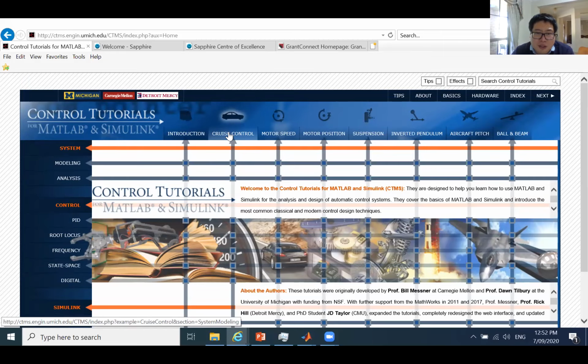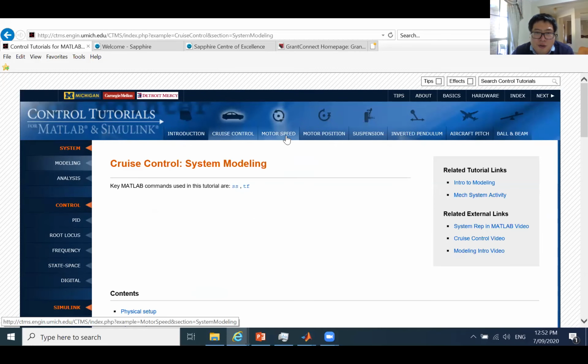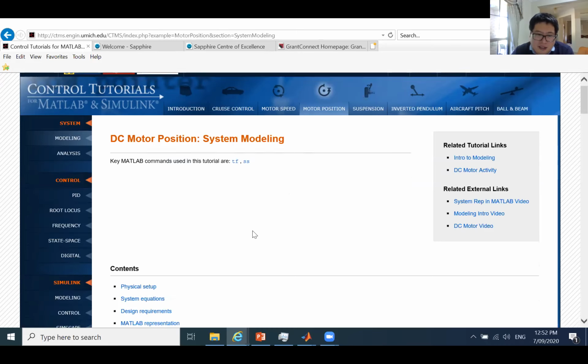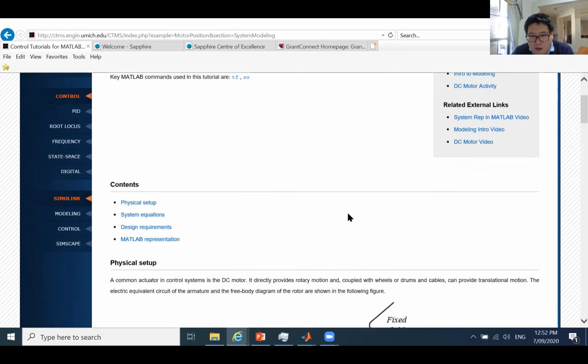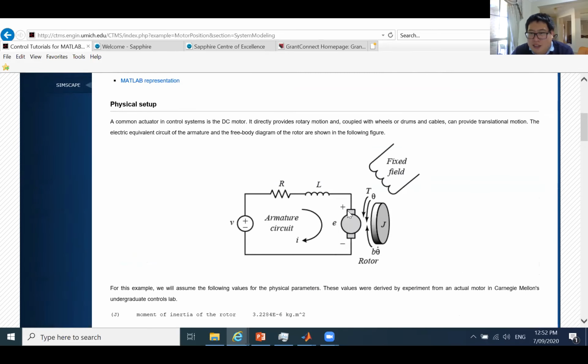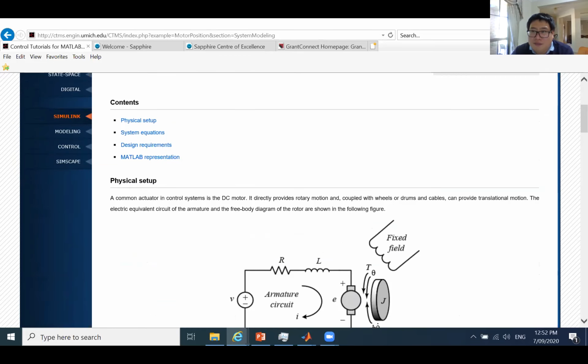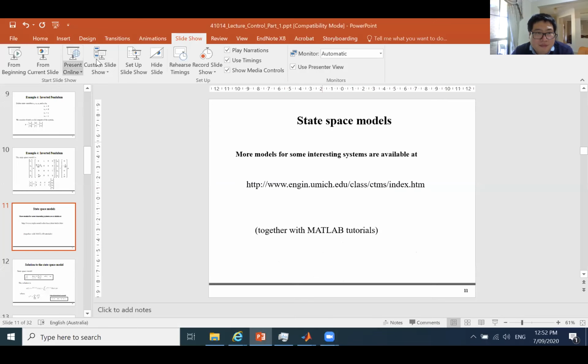For example, the cruise control, the motor speed, and also the motor position or something else. All right. So if you are interested in the examples, that is a very good link to see, and there are codes and a very detailed tutorial in it, then you can have a look.